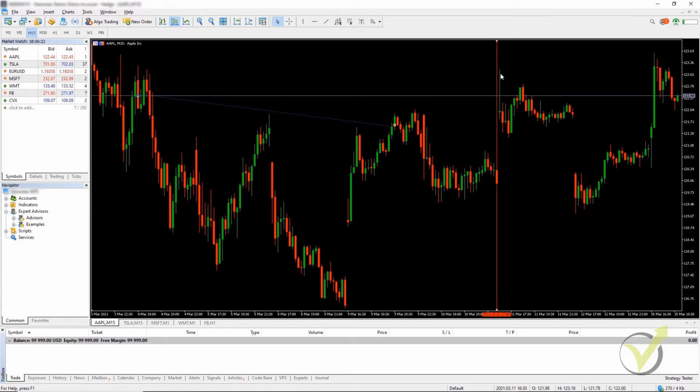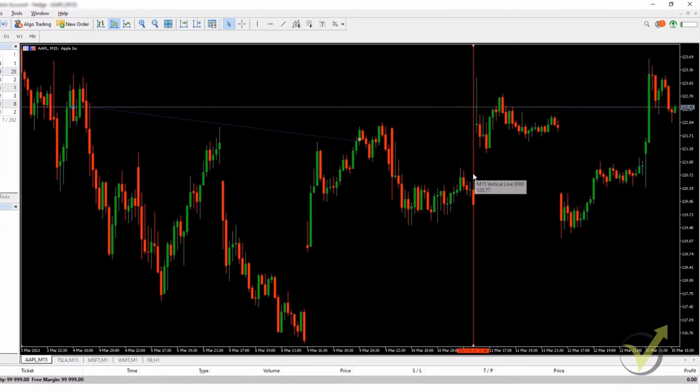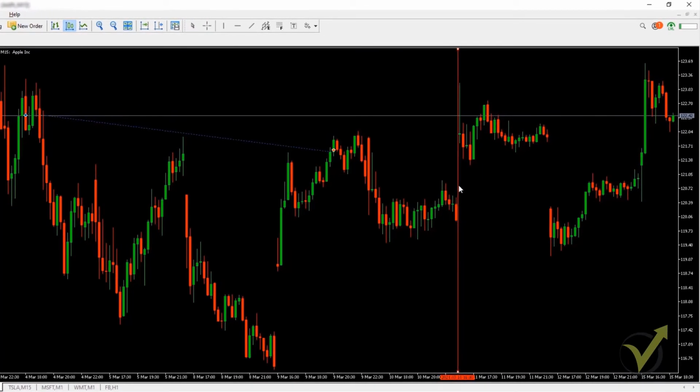So we're going to click on that. You can see it's not quite there. So all we're going to do, because these little squares are at the top and the bottom, we are able to move it and edit it. So what we're going to do is we just put our mouse on it and just drag it to where we want it. And that gives us a marker if we want to use it. You also have the diagonal tool, which is very similar, but this is really used more for drawing trends.